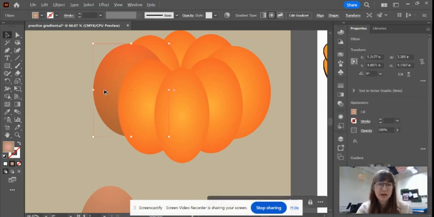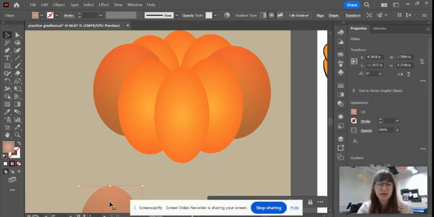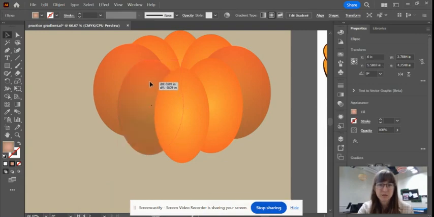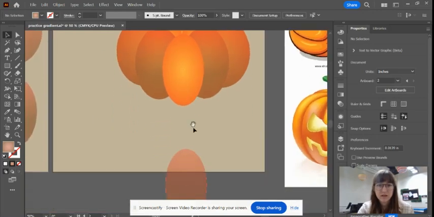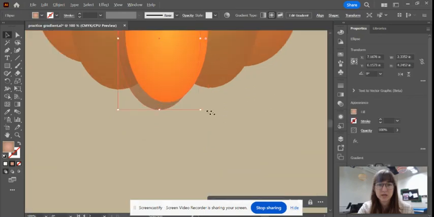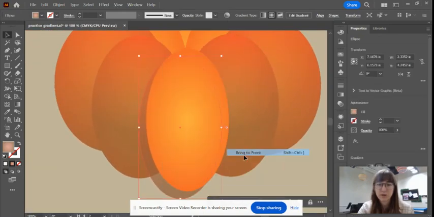So I can copy that guy to the other side, and then again hold Control and use my bracket to bring it forward. And then I'm going to do the same thing for my medium shape. Ooh, that one's already where it needs to go. That's exciting. So let's make a copy of it and put it over here. And then this smallest one needs to go in front of everything. So I can right click, arrange, bring to the front.